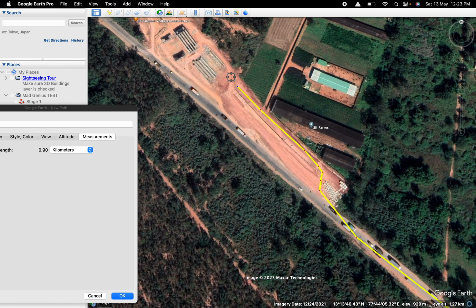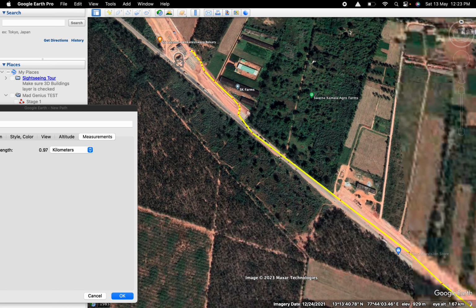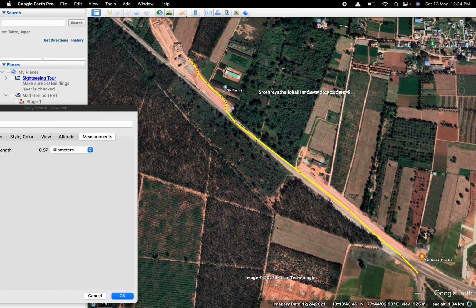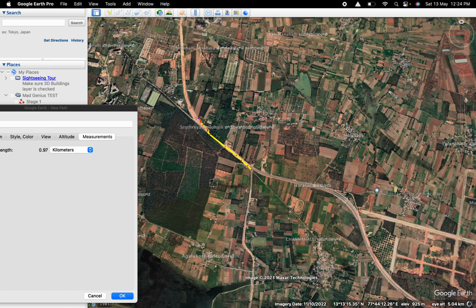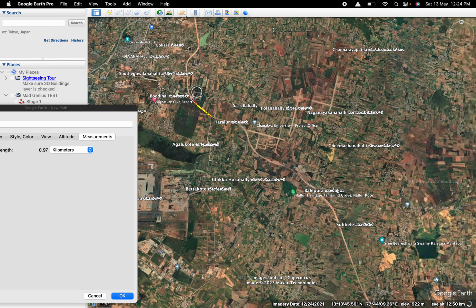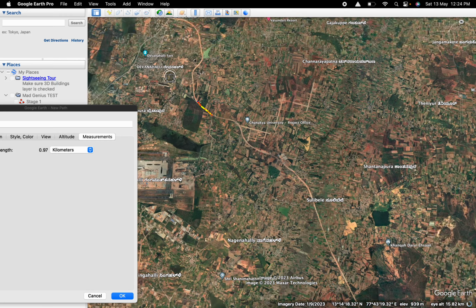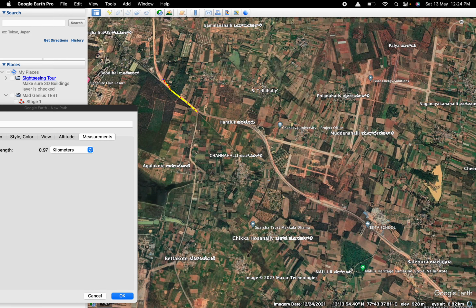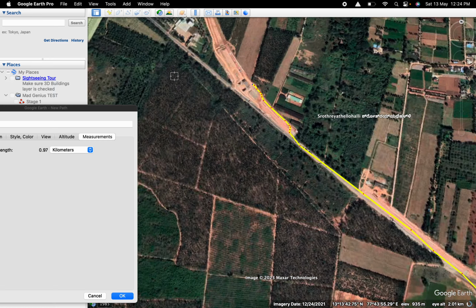So this is how you keep creating paths. If you have a sharp turn, make a sharp turn. If you have a curve, put 2 more points on there so you can get in and out of that. So you can zoom also with the scroll wheel on your mouse, and you can select maybe thinner tracks or longer tracks which are wider based on how it looks to you on the screen.